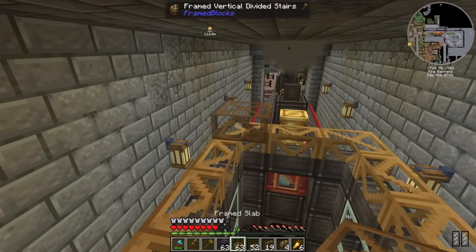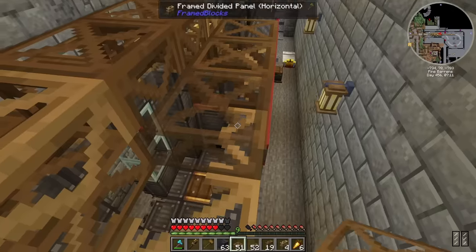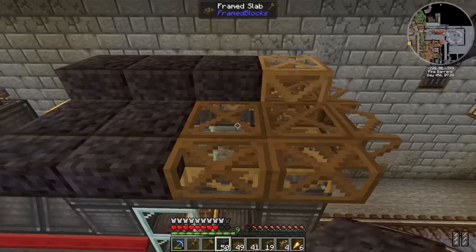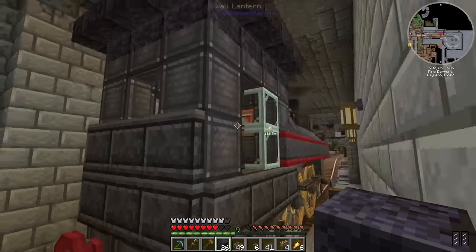So that brings us to the very top, which is just going to be slabs along there, and then slightly raised slabs in the middle, and then slabs down there. And we're going to just have these off hanging bits at the side there, like that. And then I'm just going to color all of this in with polished blackstone, and with a corner piece there, and a corner piece there, and those colored in as well. That is our cab pretty much done.